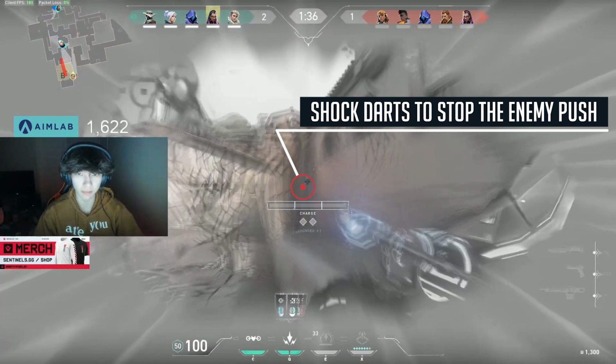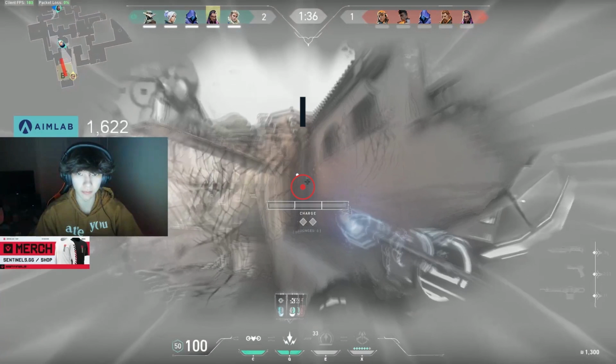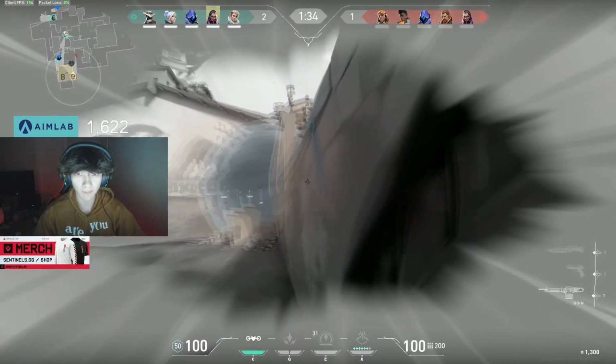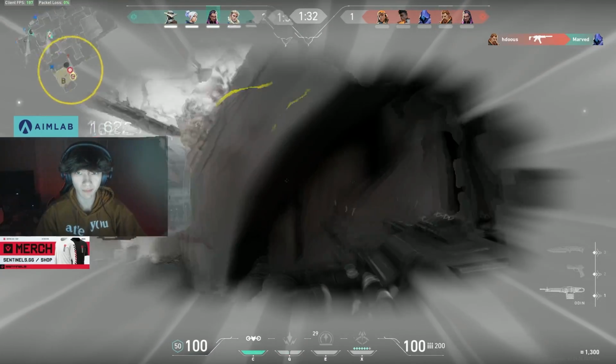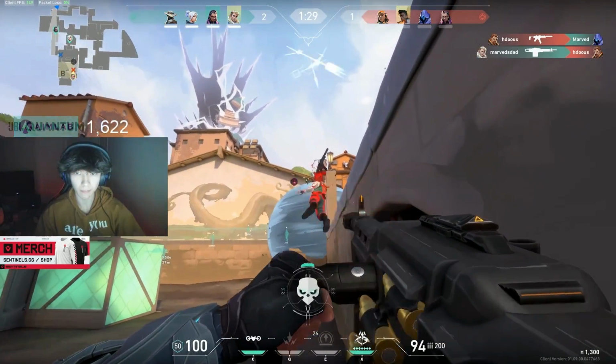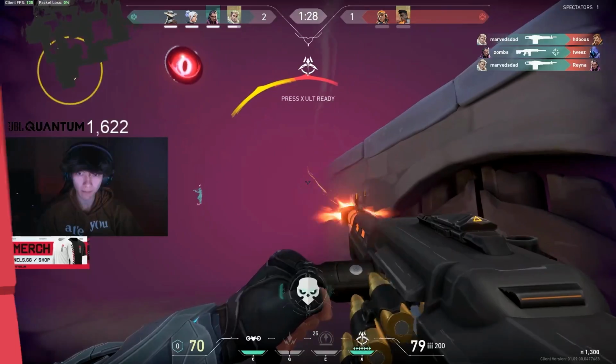Well, using your abilities proactively like this and having a game plan for the moment that you get blinded or someone is obviously making a play on you, like a Breach's ultimate or something like that, that can be the difference between them living here or them just getting rolled, giving up this site for free, putting the rest of their teammates in a retake position that they're just not going to win.